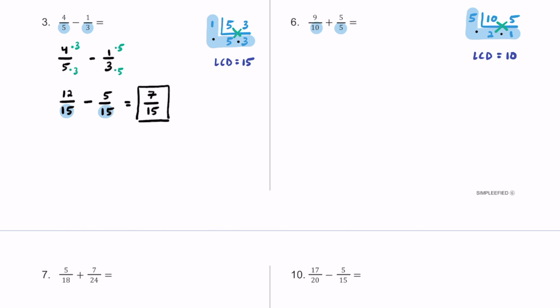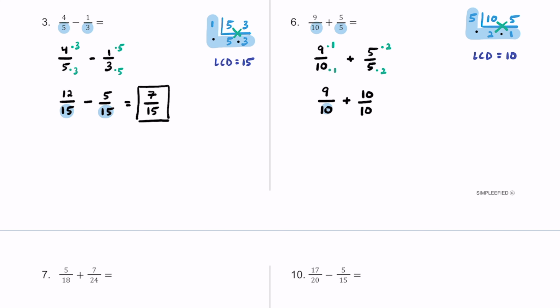All right, so if you write out your work for this, we can say 9/10, and then leave some space, and then 5/5. To get 10, well, for the 10, you could actually leave it alone, but I'm just going to write in the work here so you can see it's super consistent. And then for the 5, it has to multiply by 2, so times 2, times 2. The first fraction is definitely going to stay the same here. 9/10 stays as 9/10. And then for the second fraction, 5 times 2 is 10, so 10 out of 10 is still a 5 out of 5 in terms of the value of it.